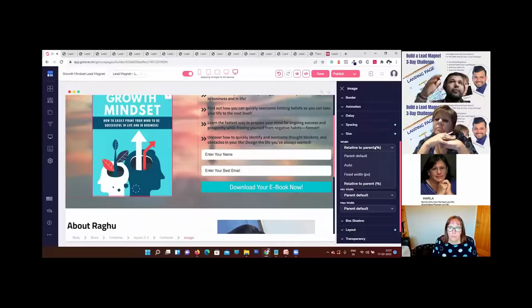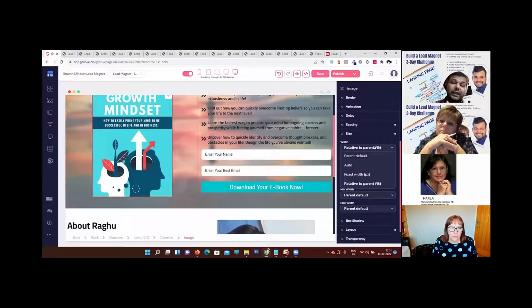Because when we use percentage, it increases and decreases with the help of device sizes. If you are checking your page on your mobile device, 70% will be as per your mobile device.